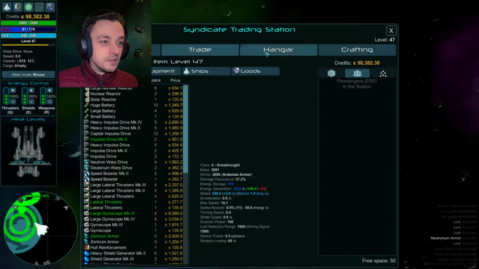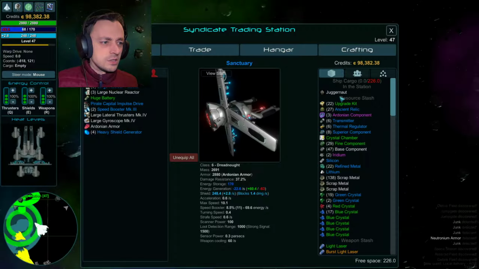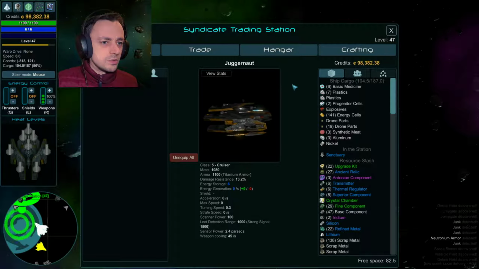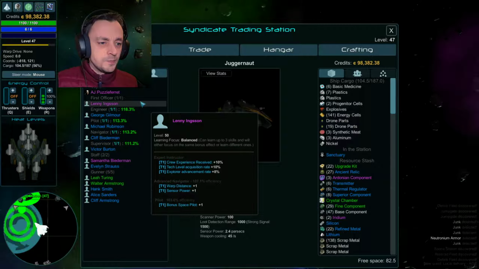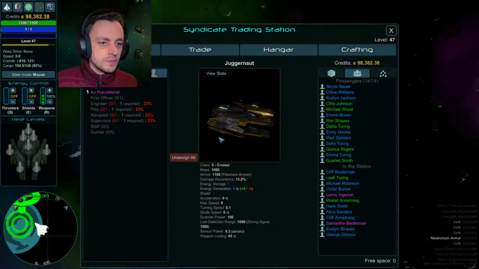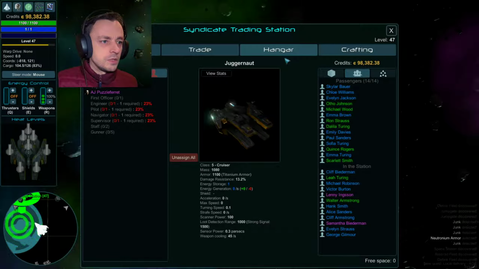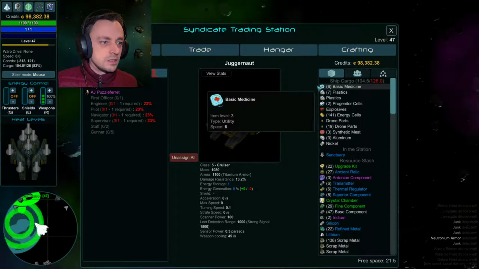Not the hangar, the other place. No, the other place. Yeah, the juggernaut. We need to go back to the juggernaut. Swap over to that, and then exit crew. You can get off this ship. Everyone can get off this ship. Off you get. Disembark all. Thank you. Let's hope that I didn't sell them all, because that would be an utter disaster.